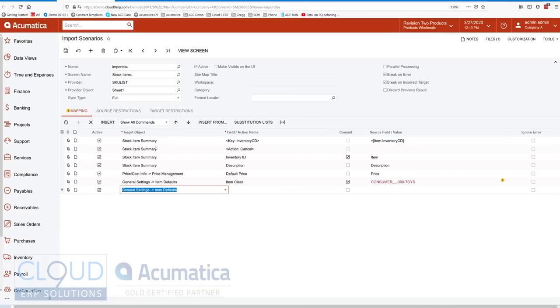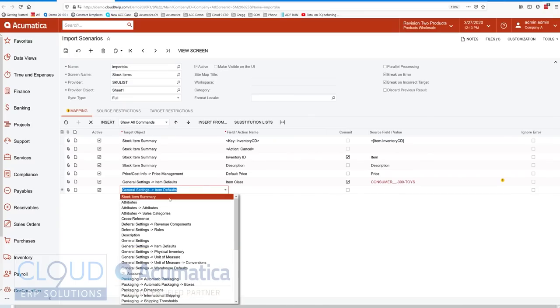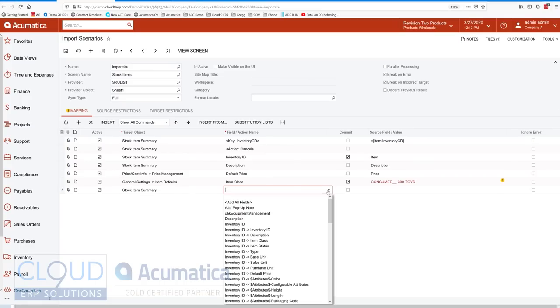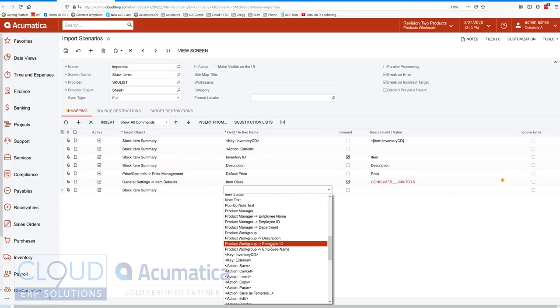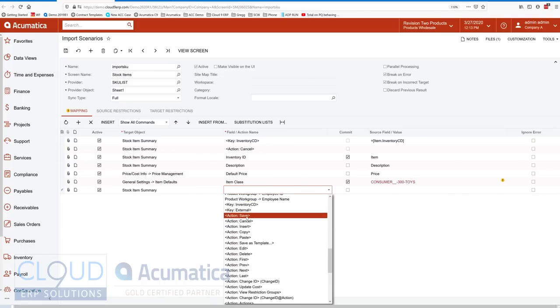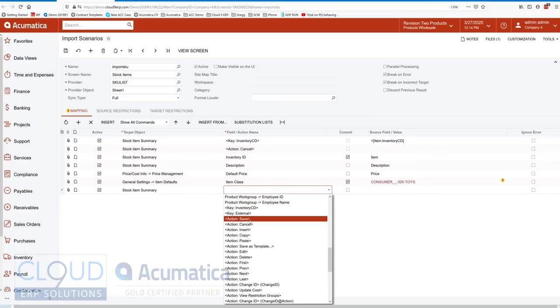So in the middle, that's right, in the middle of importing, we're going to fire a save command. So if we go back to Stock Item Summary and we scroll down through all of our fields, you will start to see, in greater than, less than symbols, the actions. So yes, in the middle of importing, we can fire off different actions. Action save, of course, is what we want at the end. In this case, we're going to put it right here because we need to save it once in order to get that last cost field to no longer become read-only. But you notice that all the actions that are part of that profile screen are there.